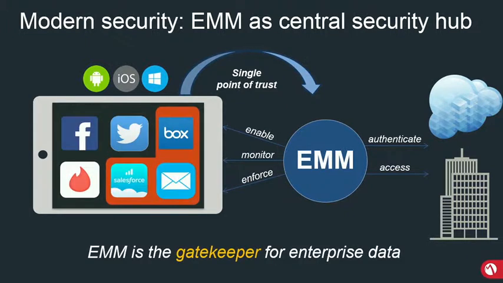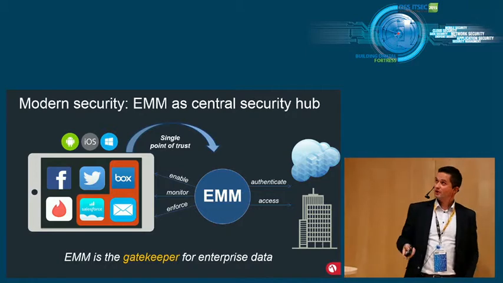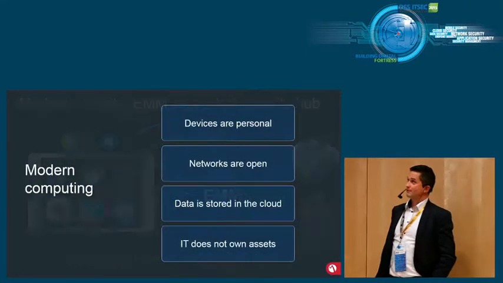So we don't need all those many agents on the device anymore. We deal with the business application, if you wish. Those which are important for us stay in the additionally encrypted area on the device, this popular container, right? So we have an additional security layer, additional authentication, additional encryption, and we can manage that. So Enterprise Mobility Management is the gatekeeper for the enterprise data. That's also the change from the security perspective.